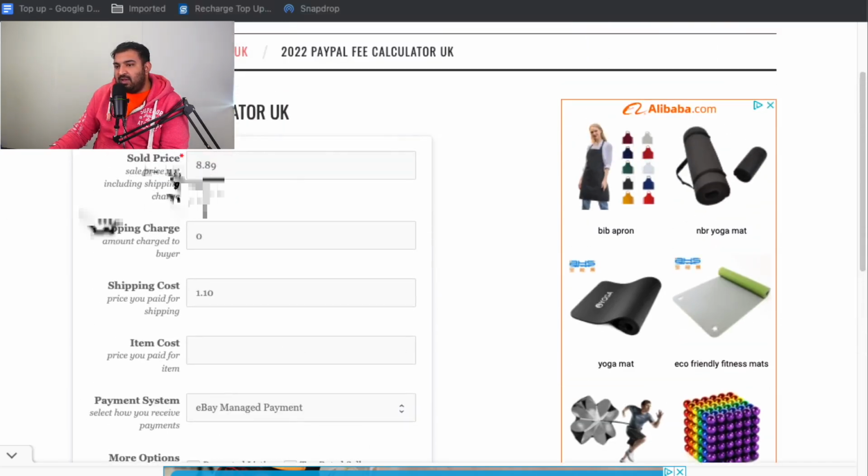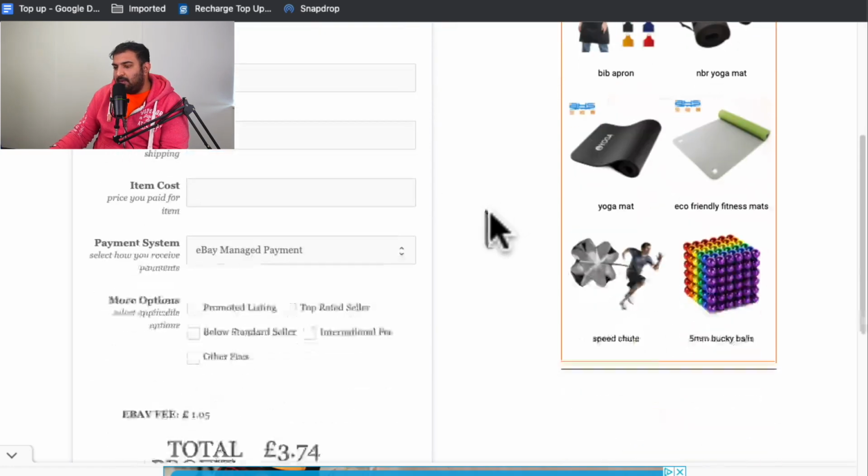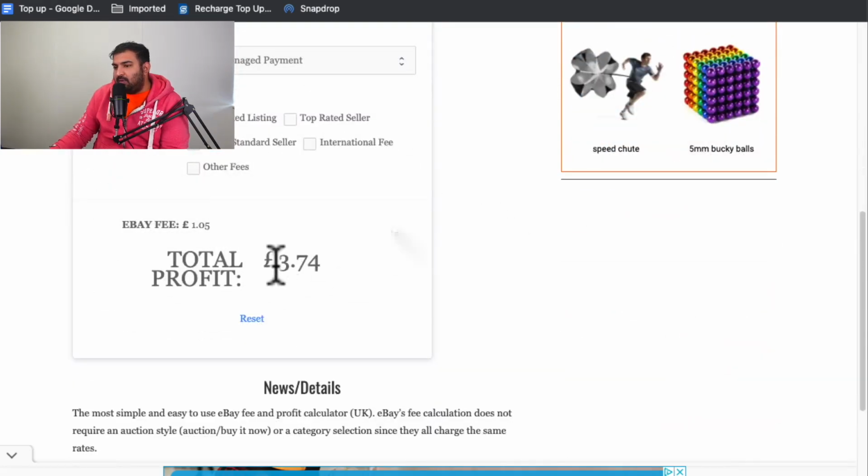What was the price? I think I put the price wrong. What was the price again? $589, not $889. So $589. We go down right here. So total profit is here. Which means that the cheaper I can go as compared to this seller, that is going to be my profit.